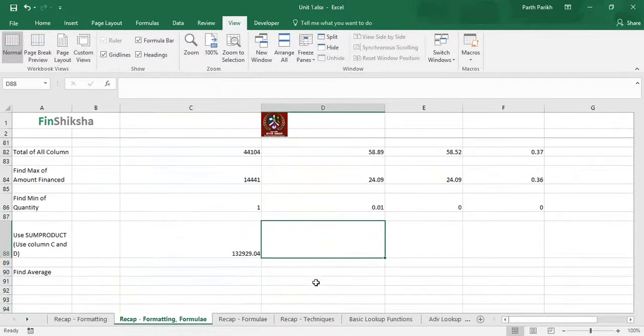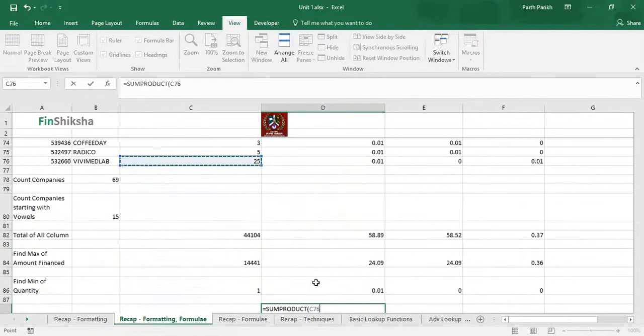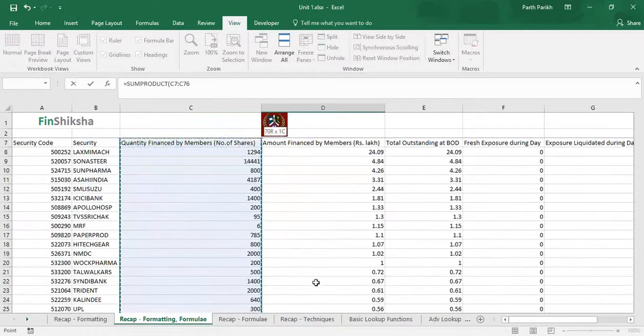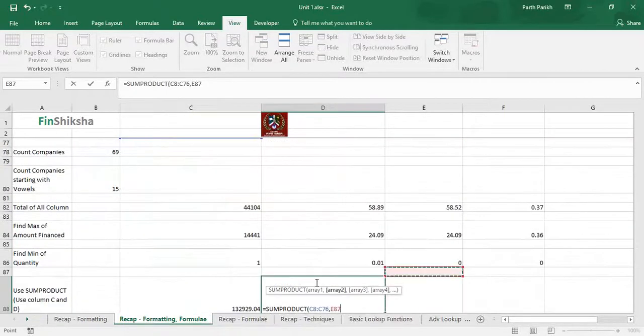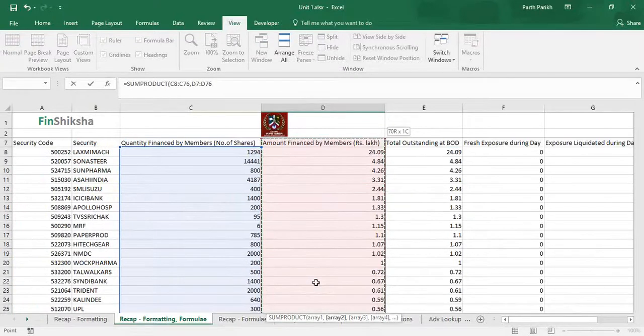Over here, an interesting thing is if the size of the first column and the second column is not the same, then it is interesting to see what kind of output this gives. So over here we have selected from C8 to C76, and for D, let's select from D7 to D76, close the bracket.